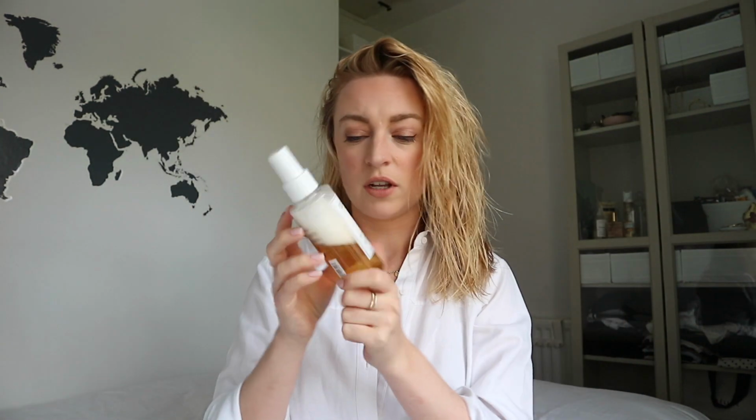I just popped a load of that in, and what I'm going to do now is squeeze it in a little bit. It's not even to give it body or volume or anything like that. It's really just to work it into the hair. My hair looks different every time I air dry it because it does its own thing, which I'm into, to be honest. So just let your hair be what it wants to be. I'm all about that messy look, that kind of undone bedhead.